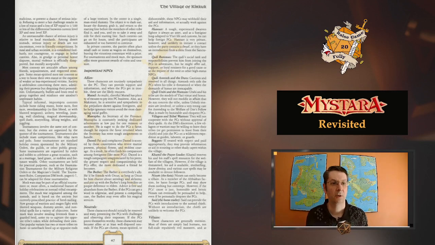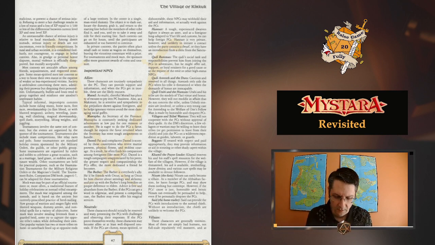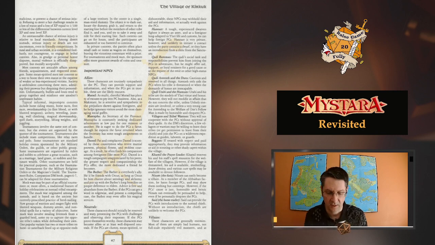There is a great section here on important NPCs. It breaks them down into NPCs that are inclined to be friendly towards the party, characters that are generally neutral towards the party, and characters that might be considered villains or opponents of the party. And this is just really, really great, the way that they designed this. There's a secretary of the provinces here named Mustafa. There's a barber who's friends with everybody, and he just is into gossiping.